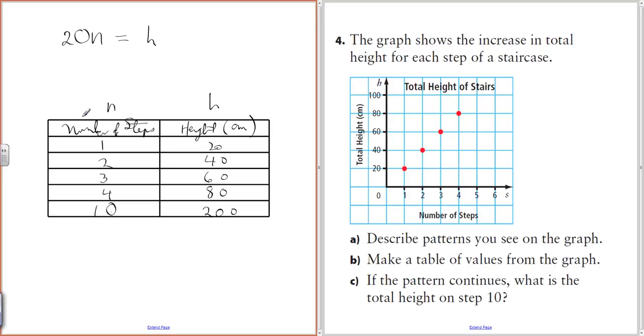So that would be my formula, and all I'd have to do is go back and look, okay, step 10, the number of steps is 10 steps, so I could substitute that in, and I could say, well, that's 20 times 10, which is the height, which is 200, and I've solved for my height. Don't get too worked up on that one. That's later on in this chapter, but that's just to show you how you could have solved question 4C using algebra rather than just figuring it out mentally.